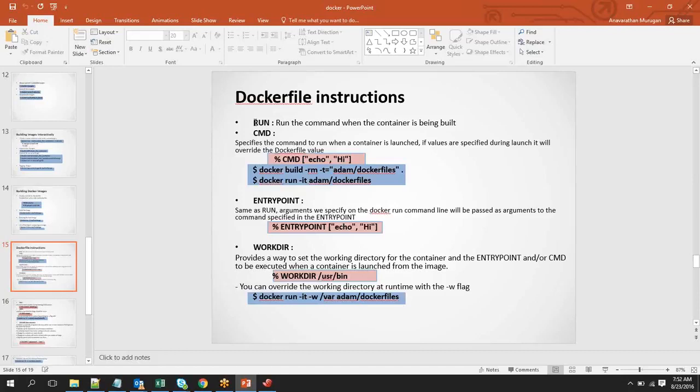Okay. So this entry point. Entry point is again similar, but the slight difference is after you log into the machine, what is the first command that you want to run? So that is what the entry point will specify. So if you remember, when we were creating the container, I said run slash bin bash, right? I was saying the same word called entry point. So what is the first thing that you want to run when you create a container? That is what entry point is.